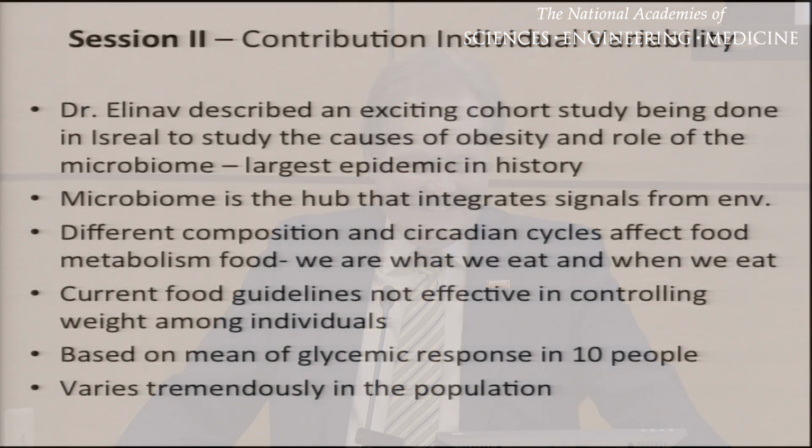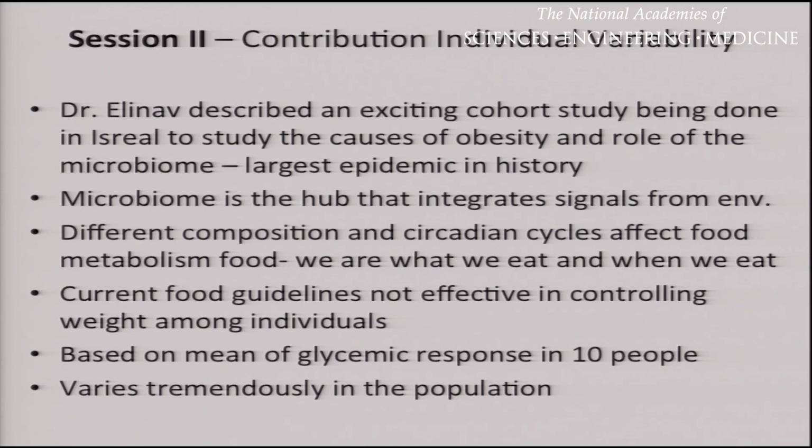Then in session 2, we had an absolutely amazing talk from Dr. Elinav, who was Skyped in from Israel. His premise was that obesity is the biggest epidemic that we're facing, and our diets don't work. Even the same diets that are recommended for people give different results. Some people actually gain weight on the so-called diets that are good. And so his concept is that the microbiome is a hub that integrates all the signals from the environment. Since we're all individuals genetically, microbiome-wise, and so on, the idea was that maybe we all respond differently, and there is no one diet that's going to help everybody, and that would be true for exposures as well.